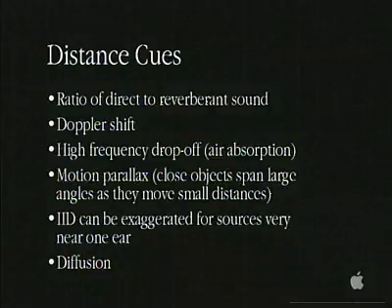So how do human beings judge how far away a sound is? There are a couple different ways. If you're inside, maybe inside a large church or a hall, one of those methods is the ratio of direct to reverberant sound. So if a dog is in the very back of the hall, very far away from you, and is barking, you're going to hear this really kind of reverberant barking sound. If the dog is in the same hall but very close to you, you're going to hear more of a direct barking sound. You'll still hear the reverb, but that'll be less in the mix.